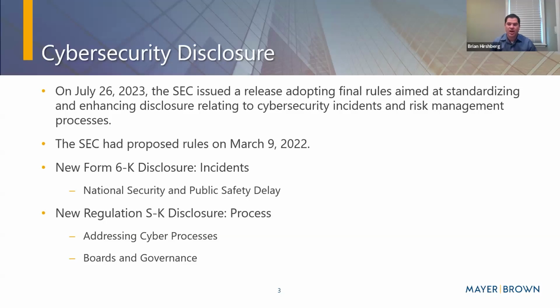This new disclosure is applicable for calendar year FPIs, so those with December 31 year-ends, those that are filing their 20-Fs this month and next. The cybersecurity incident reporting on that 6-K commenced in the middle of December last year, so that is in effect for most FPIs. If you're an FPI that does qualify as a smaller reporting company, you're given an extra 180 days. So you aren't in that compliance period yet, but you will be in mid-June, June 17th of this year.